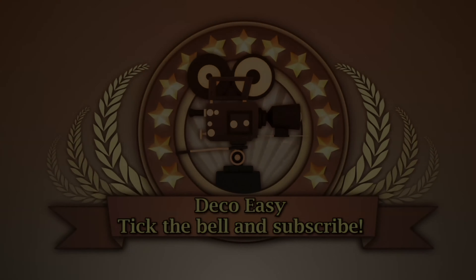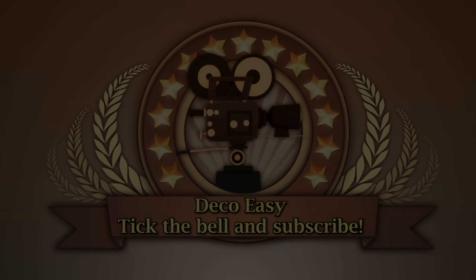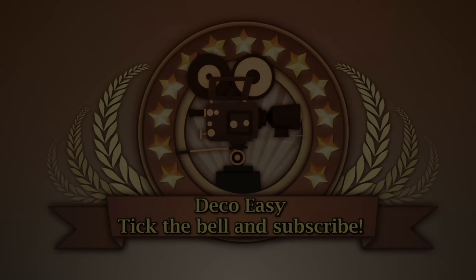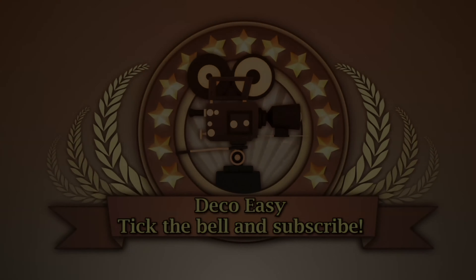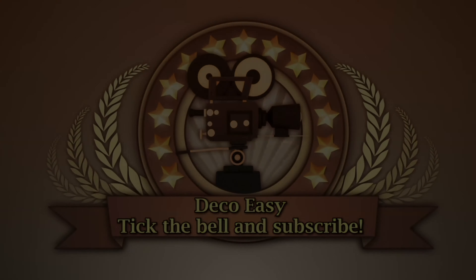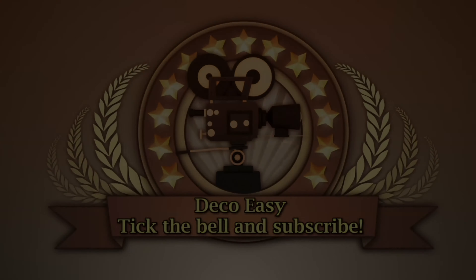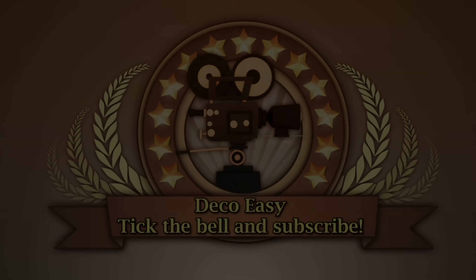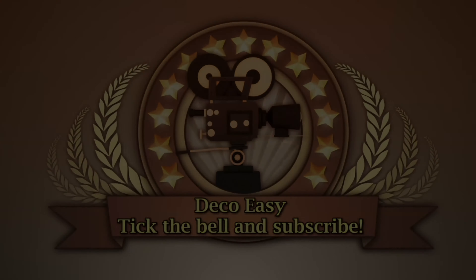Here you see how they turned out when they dried up. You just saw me glue the print with normal glue on top of the cardboard, and I did some Mod Podge on top of it, and you just see I have some faded pieces everywhere — and that just gives more and more the old feeling of an old piece of paper on your wall art. It was just luck, but it gives a really nice aged look. So I'm very, very happy how it turned out. Maybe something for you — just glue it and do some Mod Podge over it and you will see it gives more of an old feeling to your print.